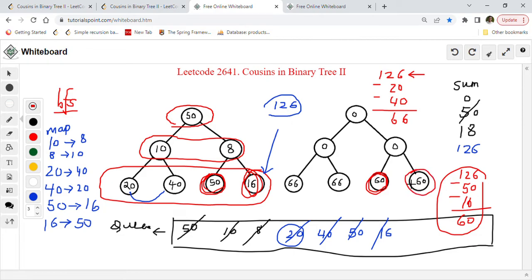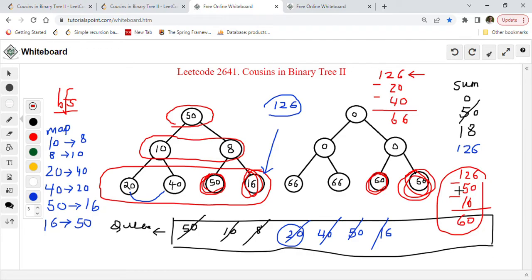That I'll put here. So this is the basic idea, how we will use BFS, how we will use map. So map is essentially to keep track of the siblings, or brothers here, right? So that's what the map is used for. So if we know the brothers, then I can easily calculate this remaining sum if I know the total sum of that level, right?